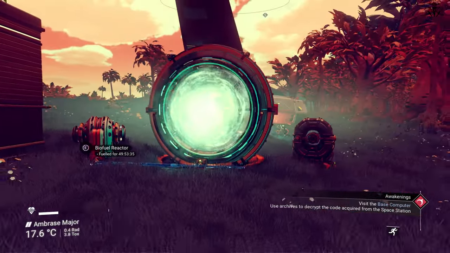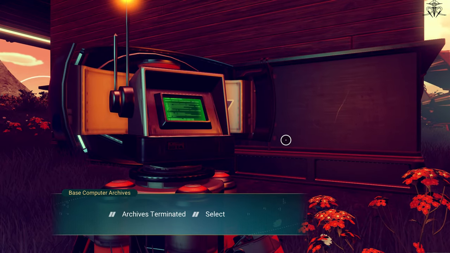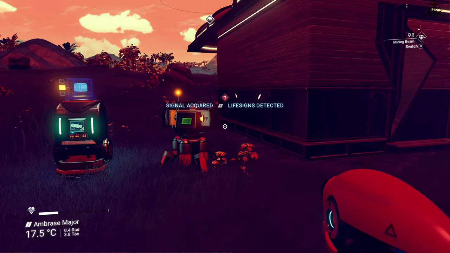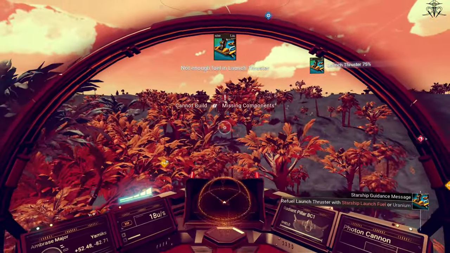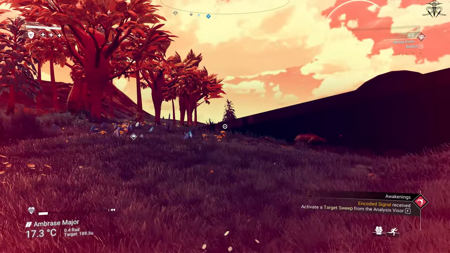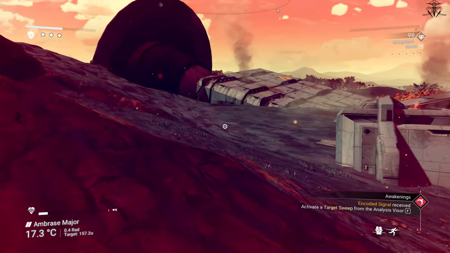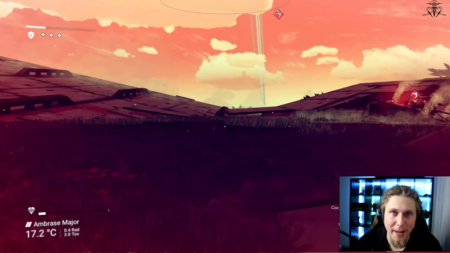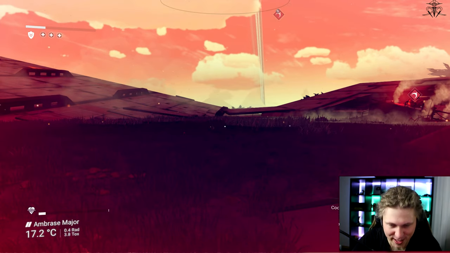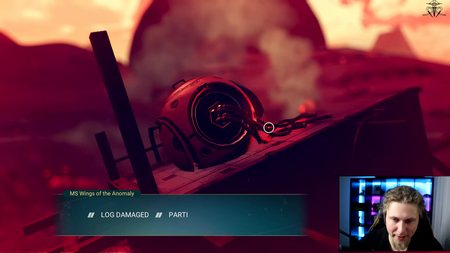Alright, now that you're back at your base, you can once more interact with the computer. Yes. Right, signal received. Now, where's my ship? Okay. And this is where we're gonna get the hyperdrive, so we can travel to a different system. I should have picked up microprocessors from the starport. Shit, I knew I forgot something. All right, here we go.